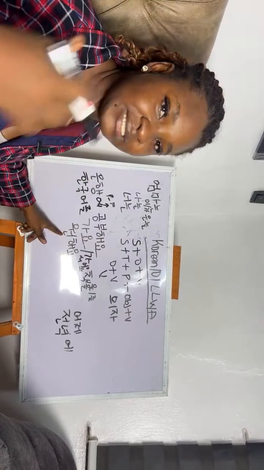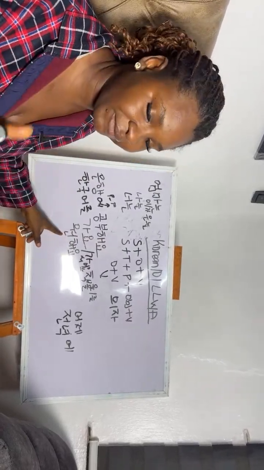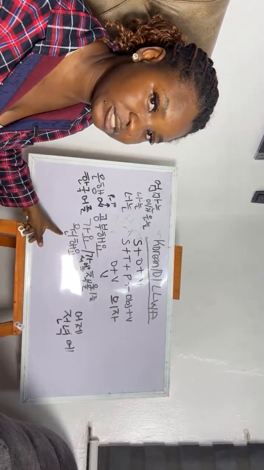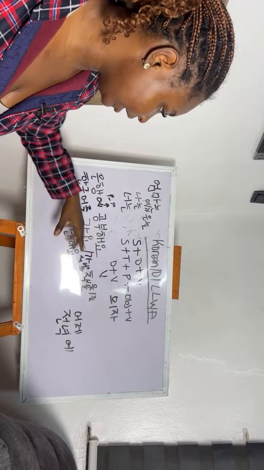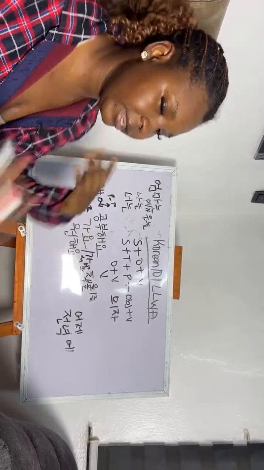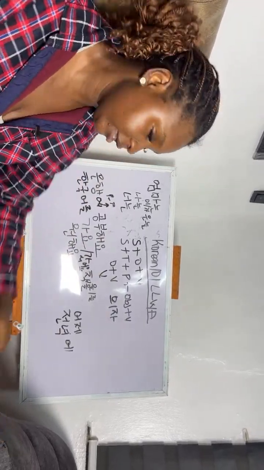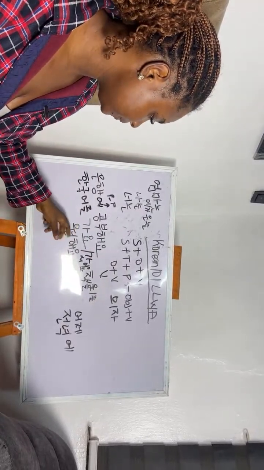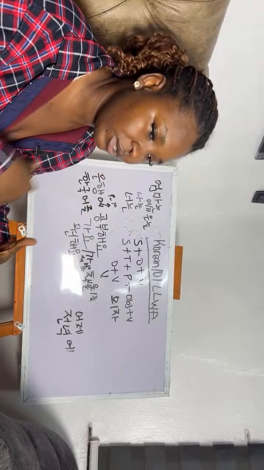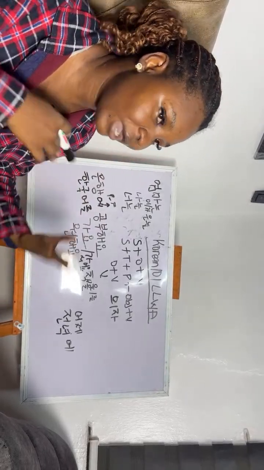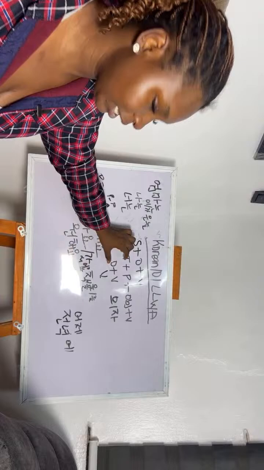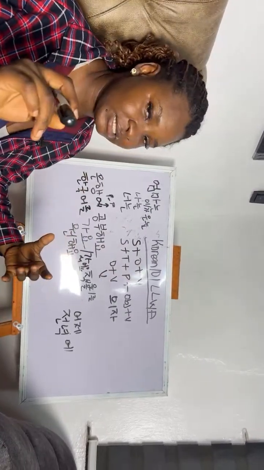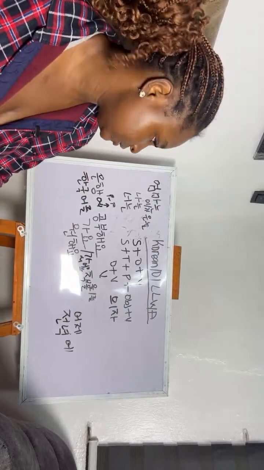Now I can pick 사요, which is the verb to buy, right? And I can say 의자 살 거예요, which is the future tense of the verb 사요, right? So I can just say 의자 원해요, and it means I want a chair. Or 의자, which is our object, 살 거예요, I will buy, future tense. So I will buy a chair. So you can just pick an object in Korean and pick a verb, and you have a full sentence there. You don't necessarily need a subject.